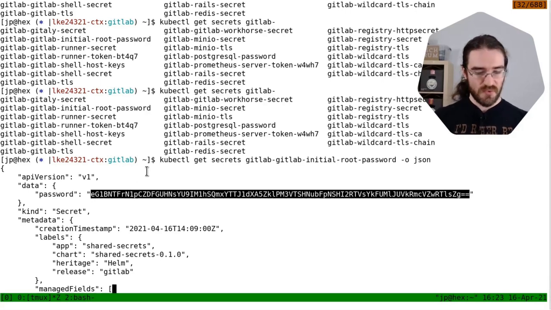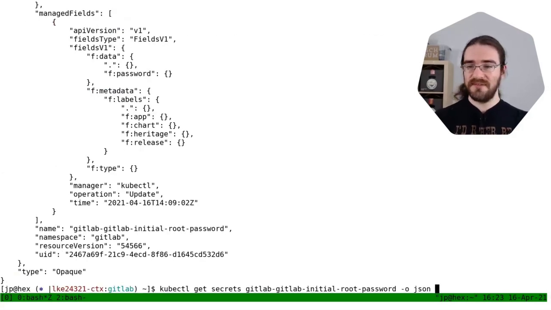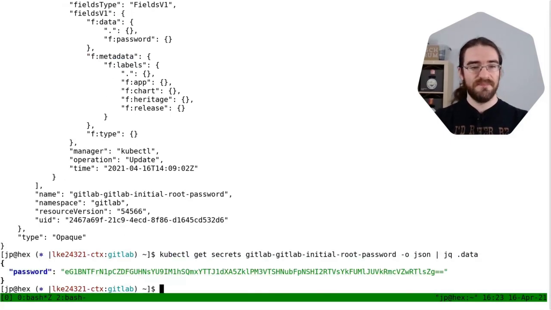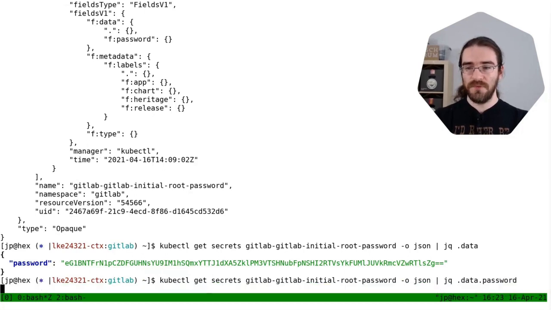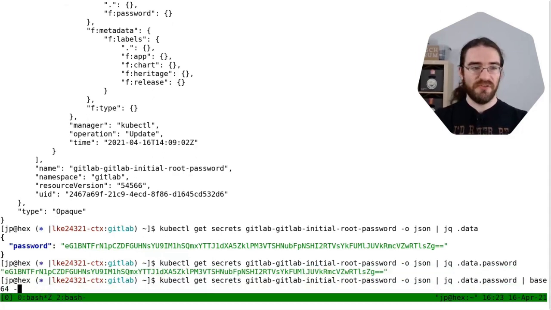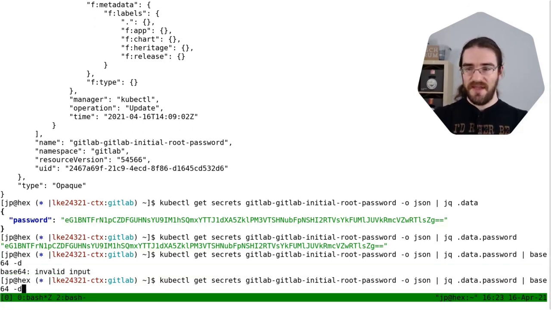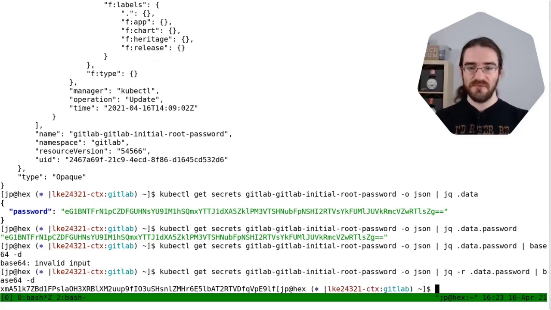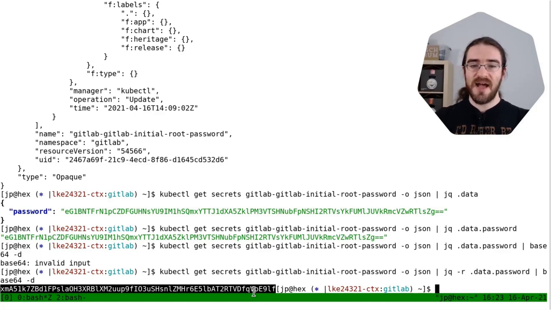So I'm going to extract that field. Pipe jq .data.password, and then I'm going to pipe to base64 -d to decode base64. And sorry, let's tell jq to give us some raw output, and there we go. That's our initial GitLab password.